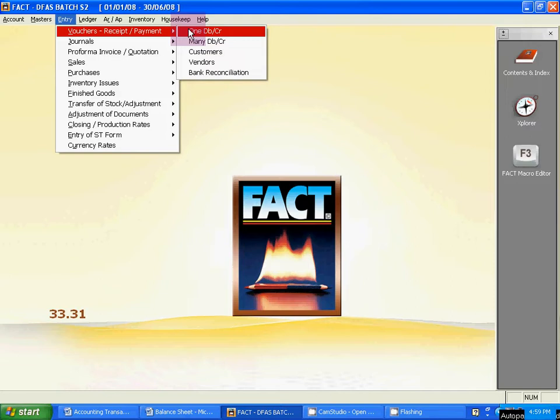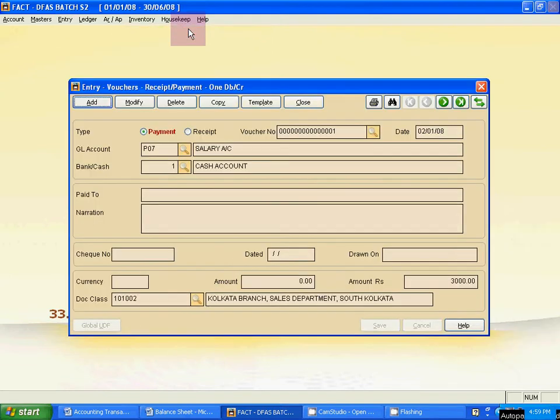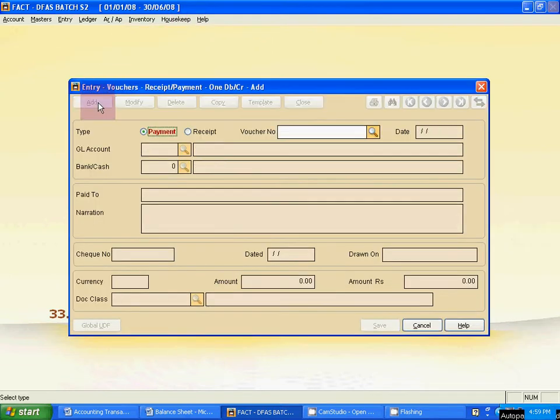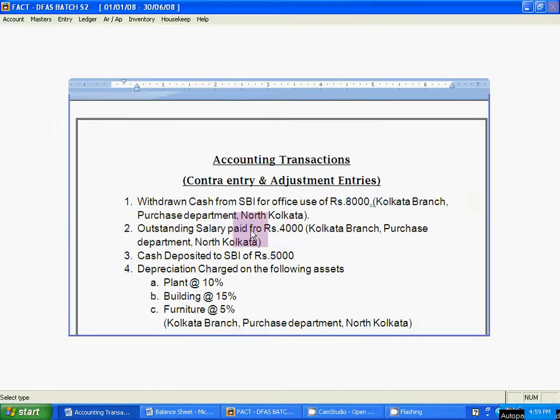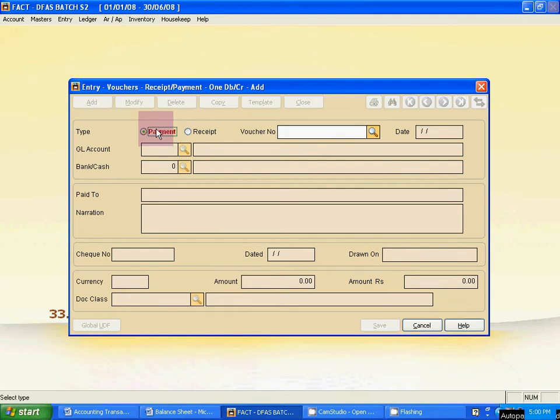Go to entry, voucher, receipt payment, 1 debit credit. Add. There is a payment, outstanding salary paid, so this is a payment entry. Select payment here and put any voucher number. Suppose voucher number is 11. Put any date for it, suppose the date is 23/03.